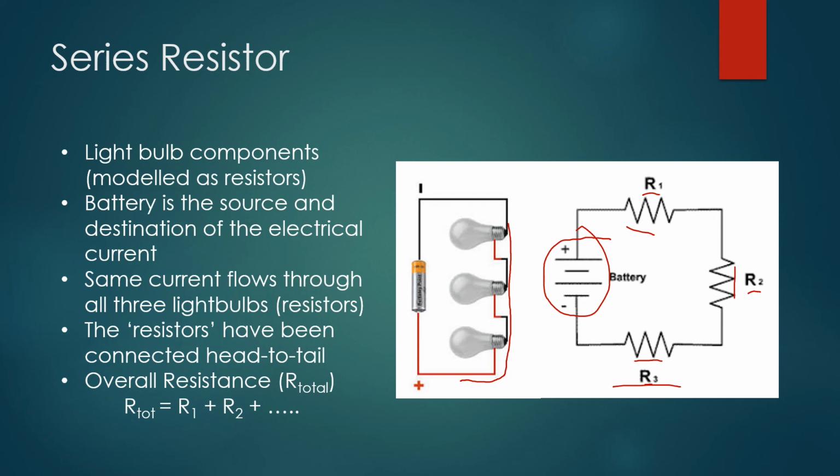When we're calculating the overall resistance or the total resistance for a series circuit, we are simply adding those resistances together. So R total is equal to R1 plus R2 and then dot dot dot, because it depends how many resistors we have in that specific circuit. If we have 5, then it would be R1 all the way through R5. And I show an example calculation on the worked examples video following this chapter 8 PowerPoint.